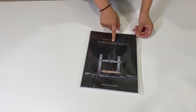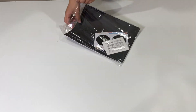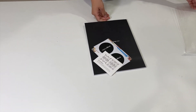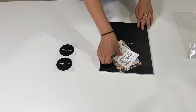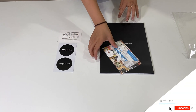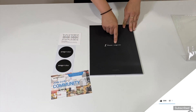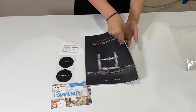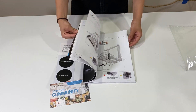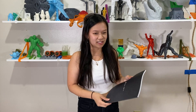Now let's take a closer look at our quick start guide. It's nicely sealed for us. Looks like they gave us some freebies — we have some stickers to throw on your computer or your phone. And just some more information about the platform — join the Snapmaker community. Just flip through it here a little — nice laid out directions and beautiful images. So that is our quick start guide. Snapmaker did a really great job with it — it's very high quality.